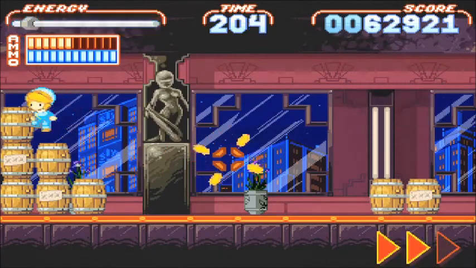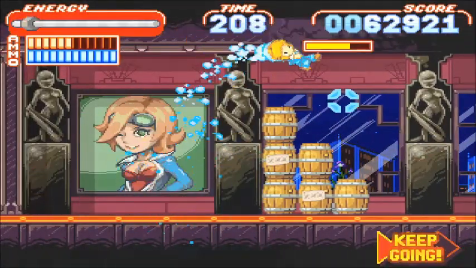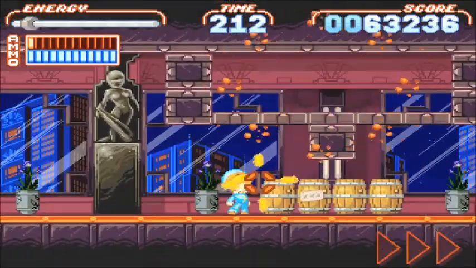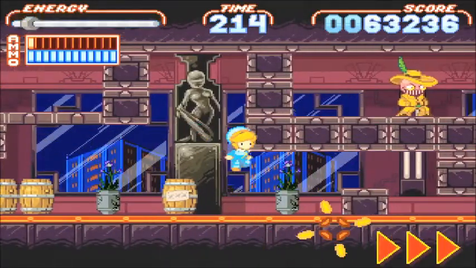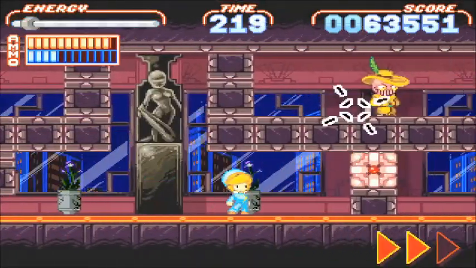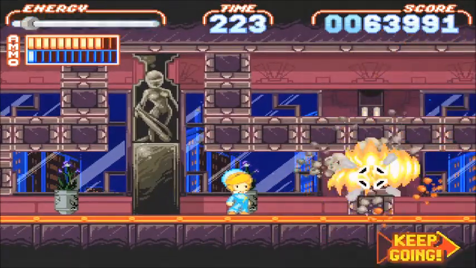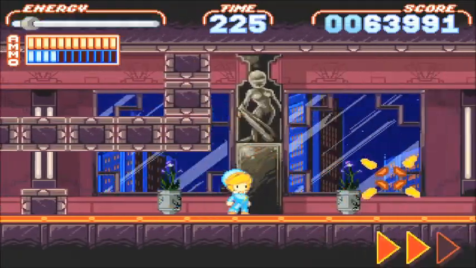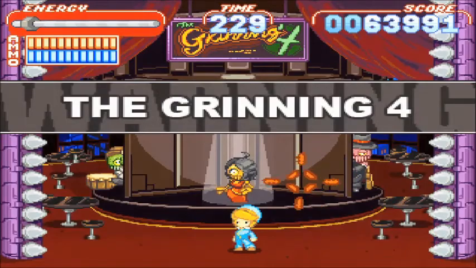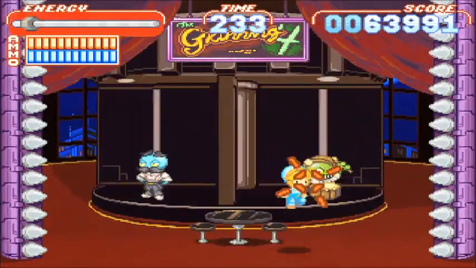Let's see if going left works this time. I don't know. Let's find out. Nope. Oh my god, I desperately need help. Reload, there we go. Grinning 4 with 1 HP. This is not gonna end well.